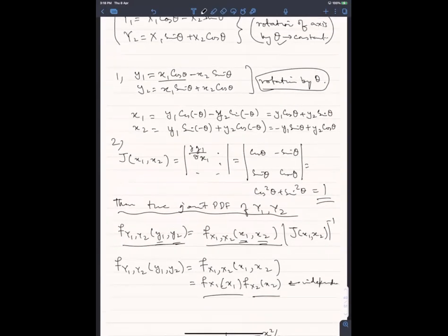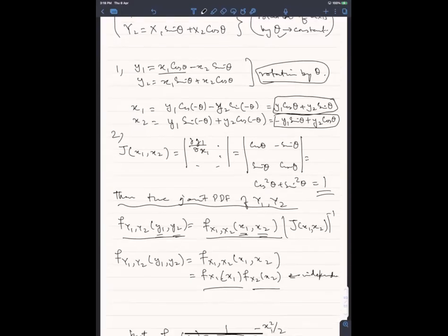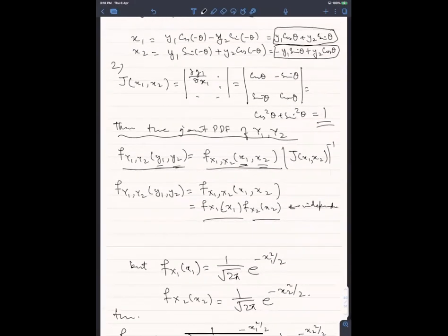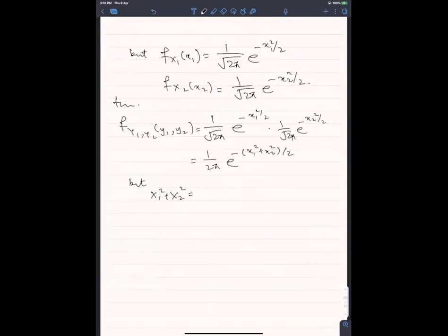Look here, x1 square plus x2 square. So this is x1 and this is x2. If you add these two, x1 square plus x2 square, it will resolve to y1 square plus y2 square. Small x1, it should be small x1. Solve by putting in the values of x1 and x2, use values of x1 and x2 from above.